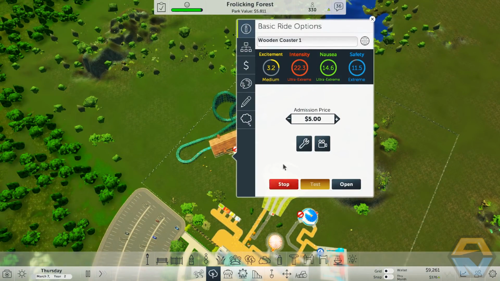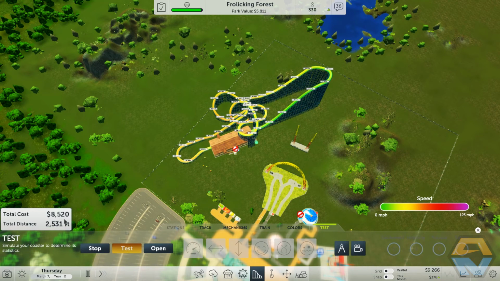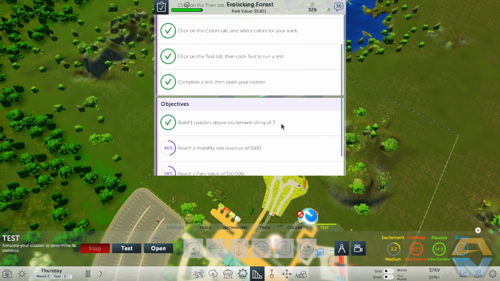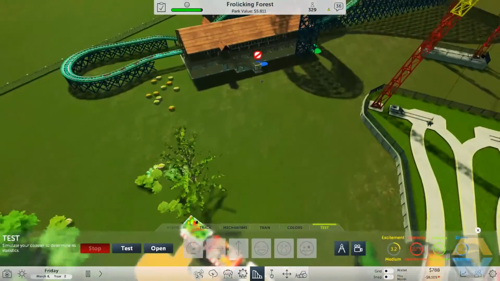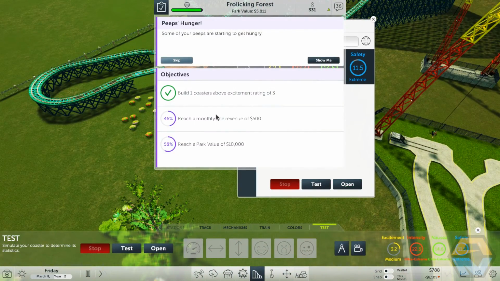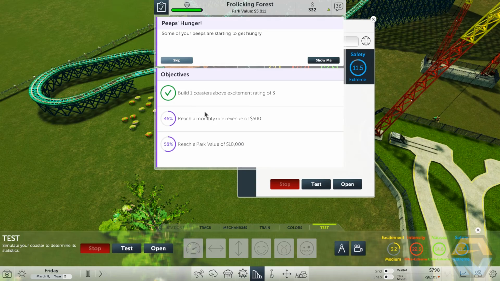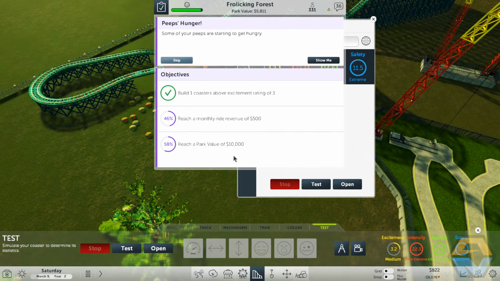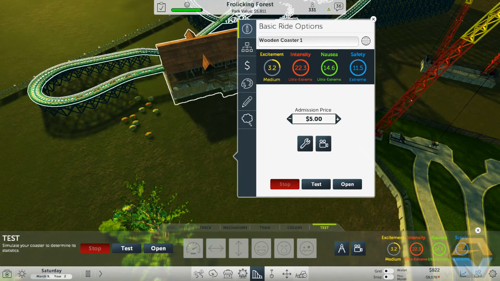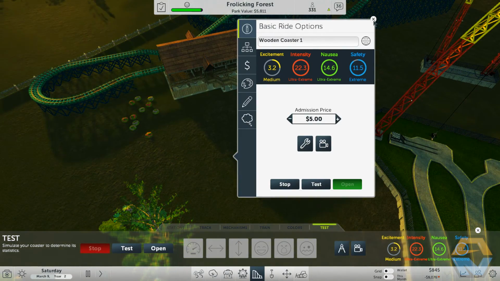So this coaster costs $8,520. So we've opened it. Nice. So we've completed the roller coasters now. That didn't actually open, so we'll wait for that. So, we need to reach a monthly ride revenue of $500 and reach a park value of $10,000. Okay. So, let's open her up.